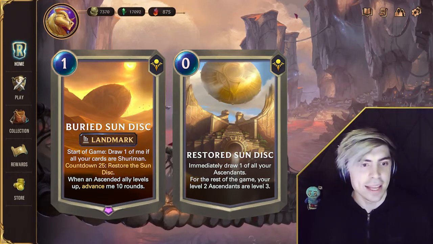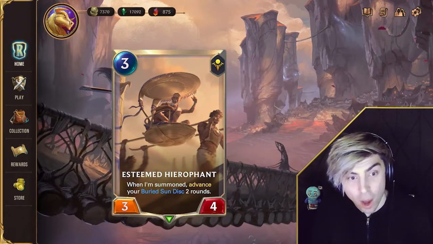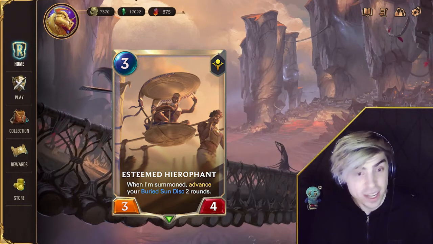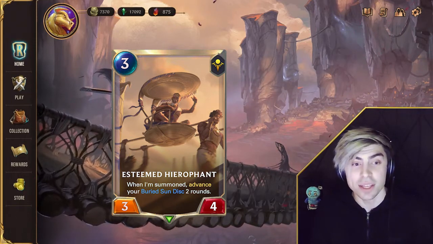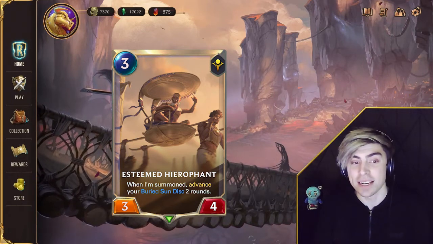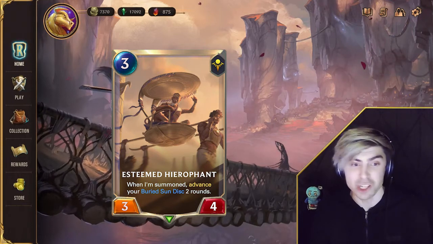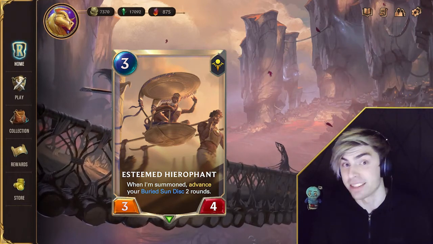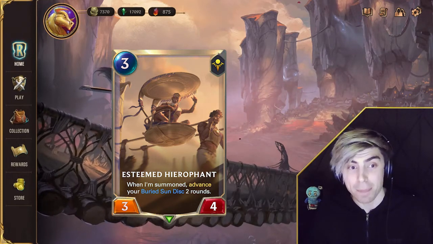Some synergy in the initial set for the Sun Disc is esteemed, I want to say Hierophant, but I can't pronounce things for the life of me, so let's go with esteemed Hiero for the moment. When I'm summoned, advance your Buried Sun Disc for 2 rounds. That's very good for chunking your Sun Disc. I mean, 2 rounds isn't a ton, but it's still very nice. Kind of like a countdown ramp, if you will.